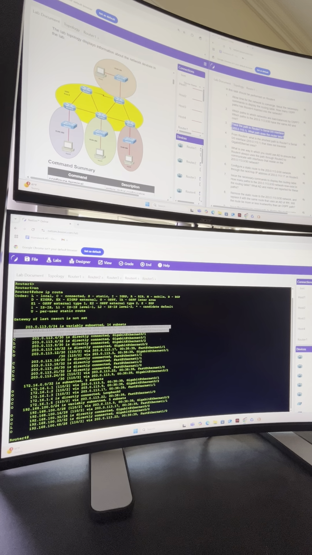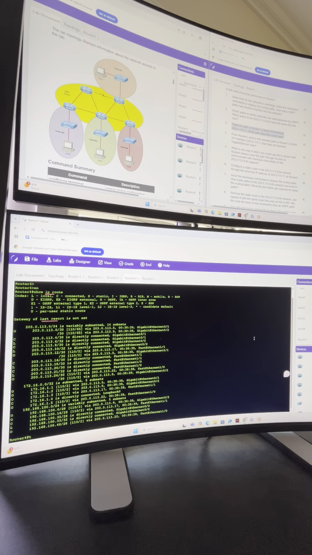So number 3, it says trace the path to router 1's serial 00 interface, which has an IP address of 203.0.113.1. And it asks what path does the router take? So we're going to be using this route right here within our routing table because 203.0.113.1 falls into 203.0.113.0/30 network. Okay, so we're going to either be taking the path to 203.0.113.5 or 203.0.113.9. So let's see which path router 4 ends up taking.